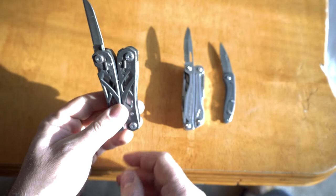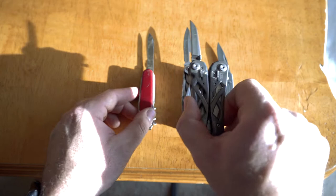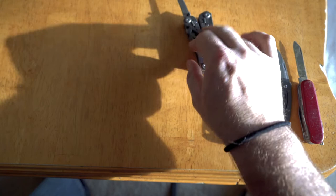The difference with this one is it has a straight blade. I'll come back to that in a second. And it's locking, but it works just fine. And then here's your classic Swiss Army knife, okay? All four of these options are perfectly fine for trying to carve with. They'd get the job done. The best thing about the Gerber is that it has a straight blade as opposed to a curved blade. The curved blade adds a little bit of cut into the wood that you wouldn't necessarily want to have. So I'm going to put that one up there just to put it aside.